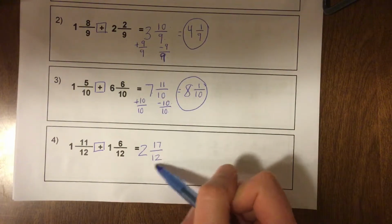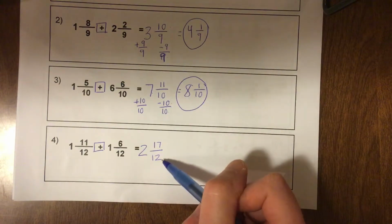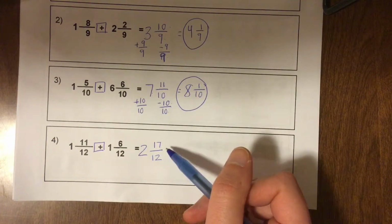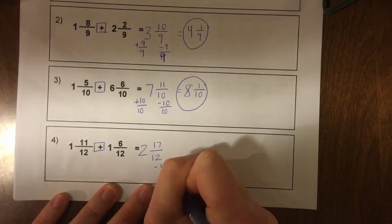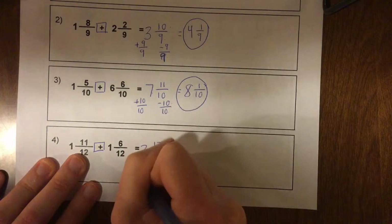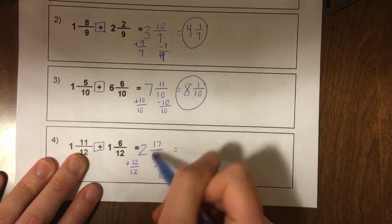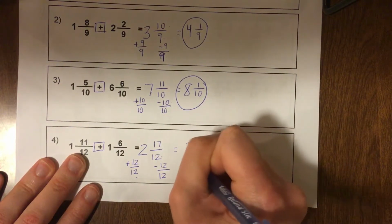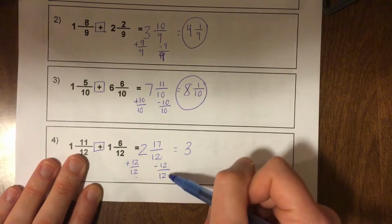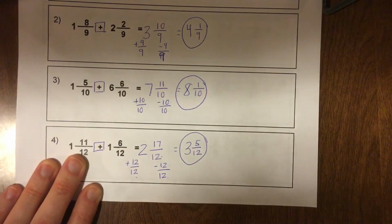I can see that 17/12 is an improper fraction because there's more than a whole in the numerator. So I determine 12 times what gets me close to 17 without going over. That would be 12 times 1. So I can take one whole away from my fraction, so minus 12 over 12, since my denominator is 12, and add a whole to my whole number, so plus 12 over 12. So 2 wholes plus 1 whole equals 3, and 17 twelfths minus the whole 12 twelfths equals 5 twelfths. And I get an answer of 3 and 5 twelfths.